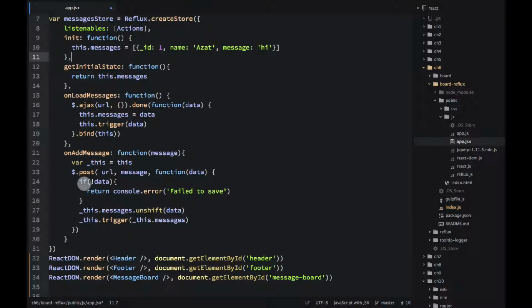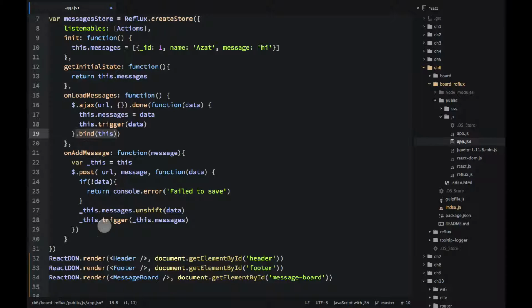And then once I'm done with my asynchronous operation, either the submission of the data or the fetching of the data, the way I tell the data store that this asynchronous function is done is by calling this.trigger and passing some data. So you have at least two options illustrated here.